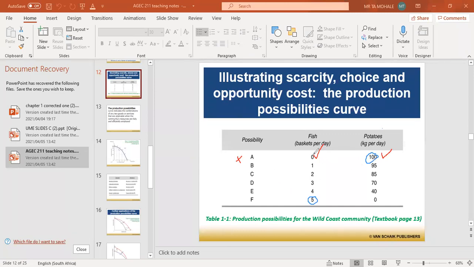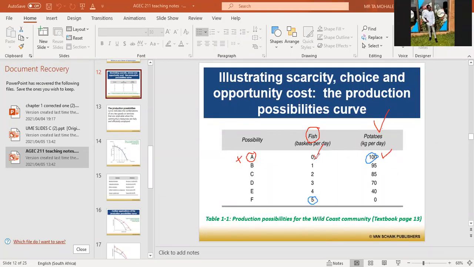So when we calculate opportunity cost, which is the loss in terms of the fish and the basket, when they say of combination A, you must know that you use both commodities. But if they say calculate the opportunity cost of producing fish, you are going to answer with respect to potatoes. So you will understand. Let's calculate for combination A. You will take the maximum of fish, which is 5, and subtract the value at this combination, which is 0. 5 minus 0 is 5.